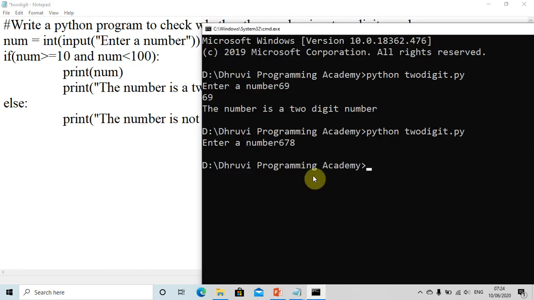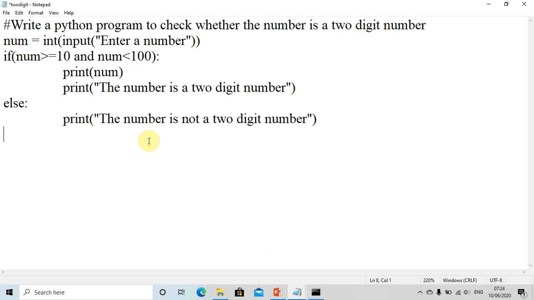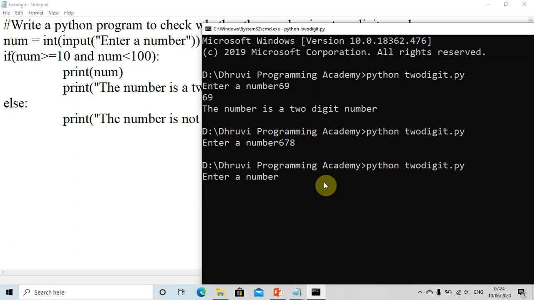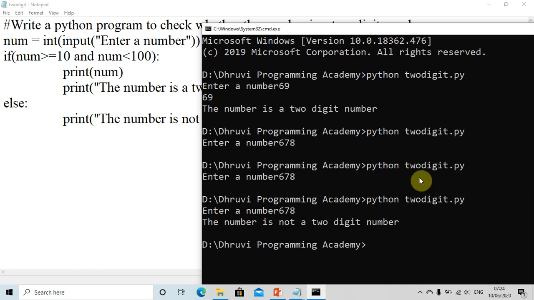Now let us execute this one and check. You know that if the number is a 2-digit number, it would print the number is a 2-digit number. We would use the same number 678 and check what happens now. Okay, I haven't saved this one. Let us save it. Control S and now check it. Okay, this will not give me the output because I hadn't saved the program. Now let us do it. I have saved it. 678. The number is not a 2-digit number gets printed and the else part gets executed because the if condition is false.